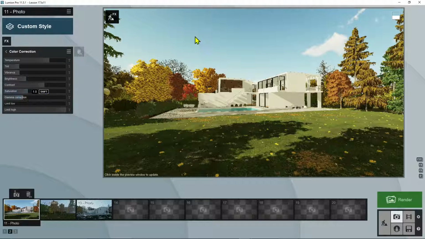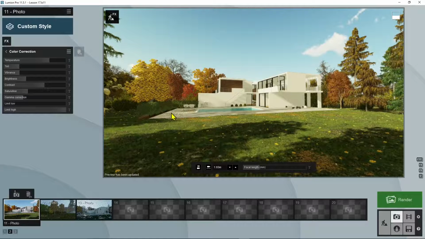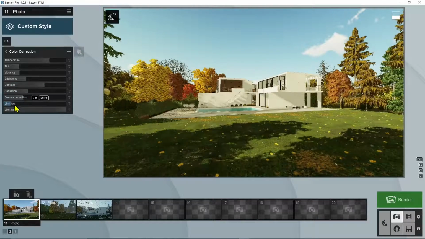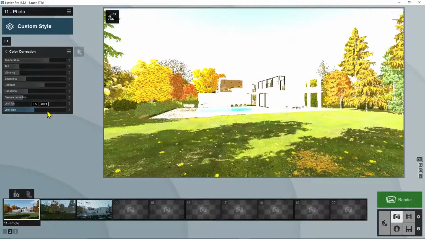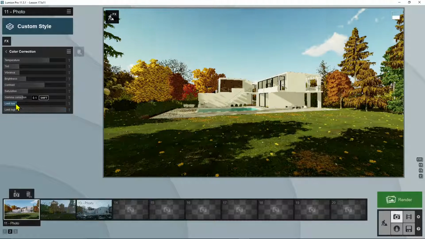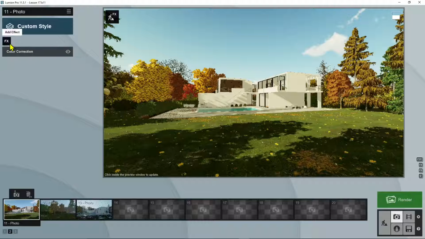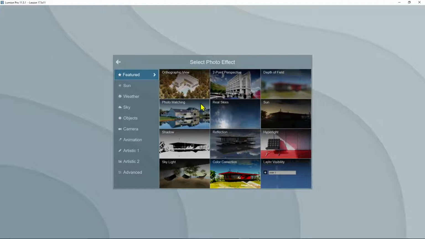Now always remember that this is just a preview. To see a better result, click on the center of the image, and of course when you want the best results you need to render out the effects. Now you cannot see all the effects without rendering. Sometimes you can see the effects, sometimes you need to render out the final image. Okay, and then we have the limits here. So we are working basically with levels and with the tones, midtones and shadows and so on. Okay, and let's proceed here.